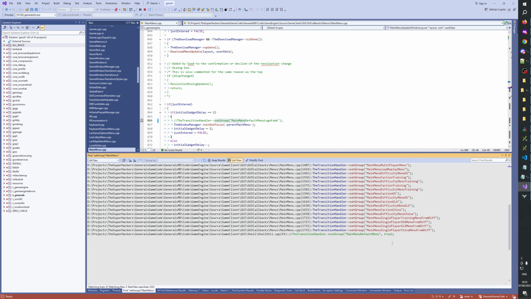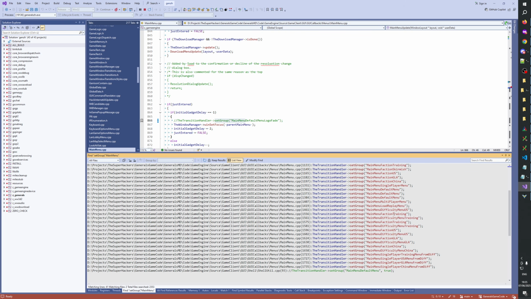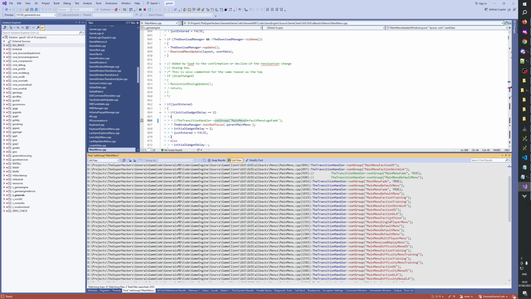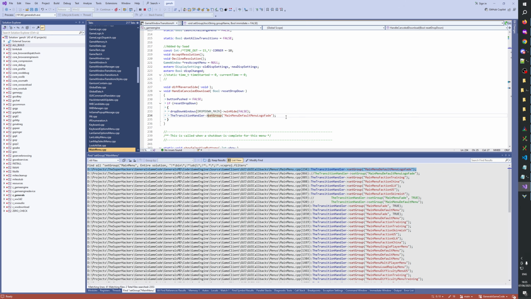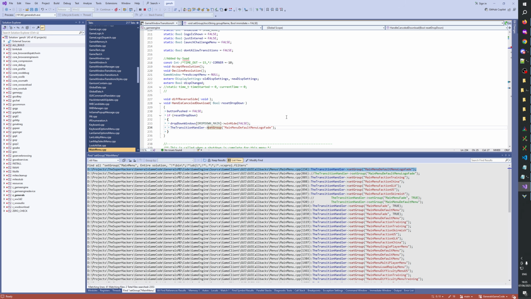So much main menu stuff here. Oh man. Main menu, default menu, logo fade.